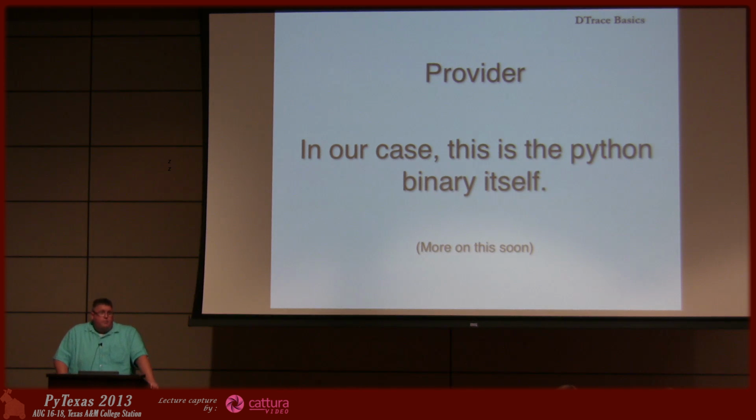There are a lot of other providers in DTrace. I've already alluded to several of them. There's network application level things like HTTP, FTP, NFS. There's kernel level stuff like TCP. You can instrument TCP if you want to. There's the SBT, the system boundary trace, which is basically the handoff between a system library and the kernel. That's fully instrumented in all of the operating systems that I've mentioned. So there's just a bunch of different providers.